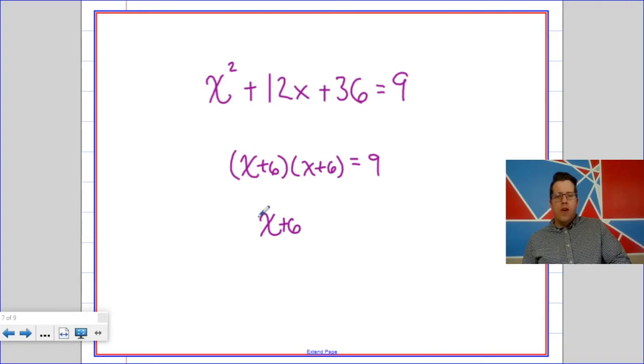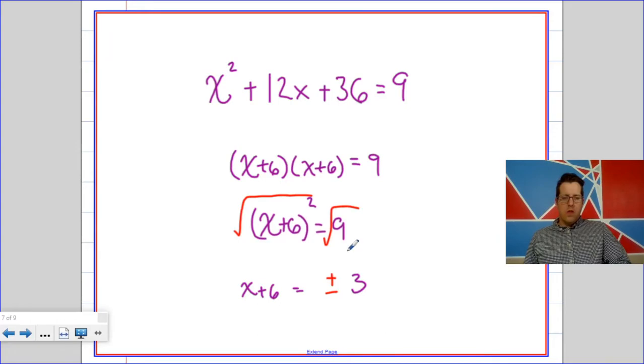And, there's no 9 product property. So, that's why we don't normally treat it this way. But, if I think about it, now all of a sudden, it's a square root problem. And, from here, I know where to go. Once we have a square root problem, they're really easy to work with. So, our goal is going to be to take equations that don't look like this and manipulate them so they do.